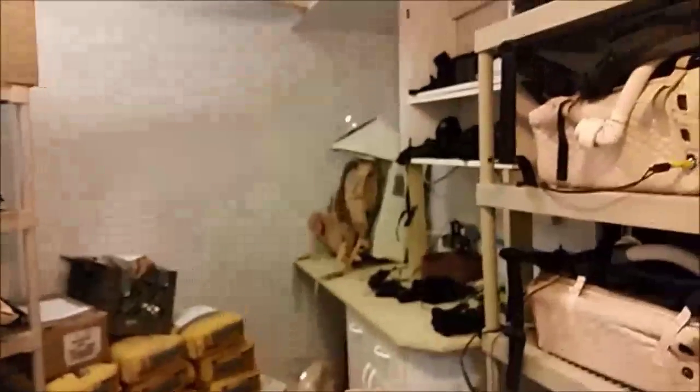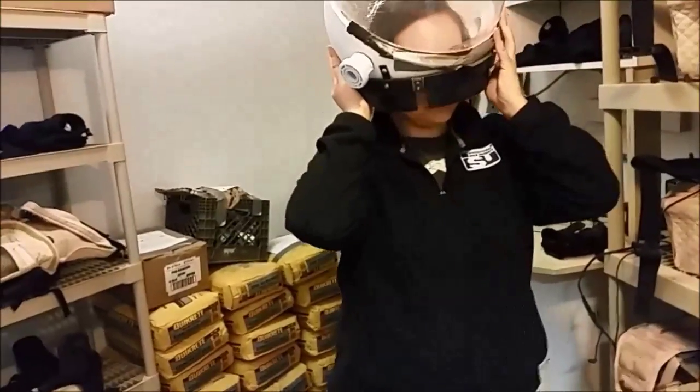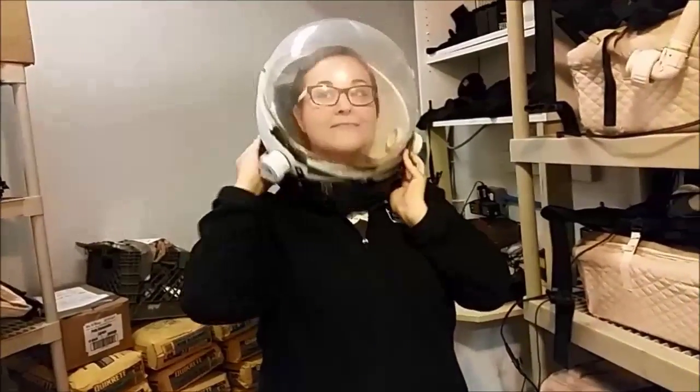And this here is an airlock that goes to the outside, but we don't go out there without our spacesuits on. So I'm going to take you to the place where I spend a lot of my time, which is the EVA room, which stands for extravehicular activity. That's whenever you leave the spacecraft that you're in, you are going on an EVA, or an extravehicular activity. And so therefore you need to get in a spacesuit, which is kind of a spacecraft in and of itself.